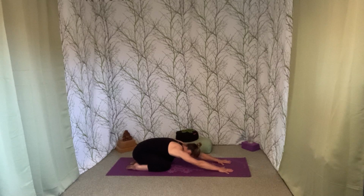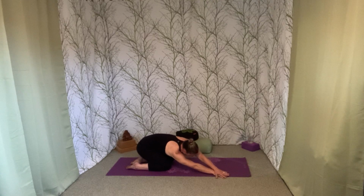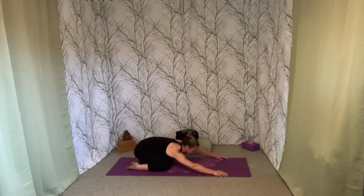And then very slowly walk the hands to the right side of the mat. The left palm covers the right. The left glute sinks to the left heel. Send awareness and breath into the left side of the body. One more deep inhale here. Exhale as you transition the hands to the left.